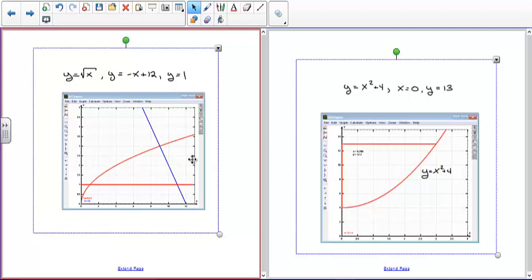Okay, so how many people vote for a vertical rectangle? How many people vote for a horizontal rectangle? Okay. So it looks like the horizontal rectangle wins. So Evan, why horizontal one? It would be easier to just take the difference of the 2 functions.